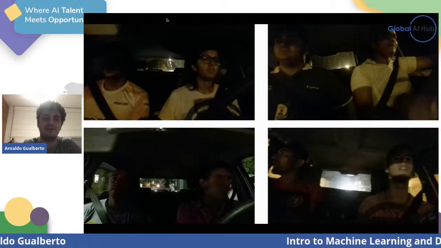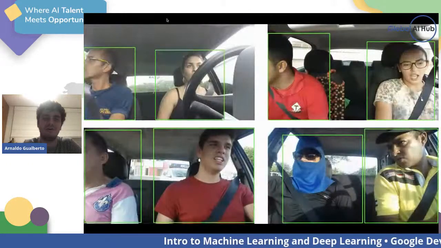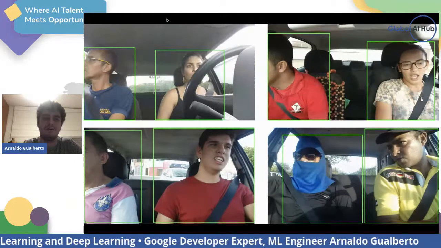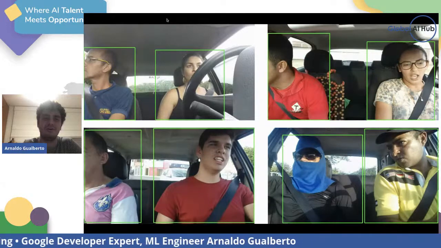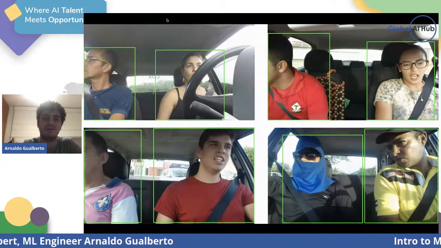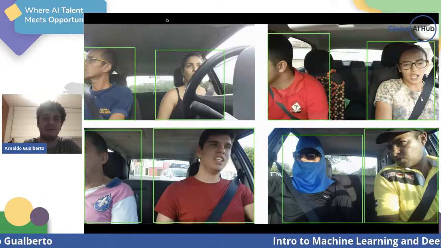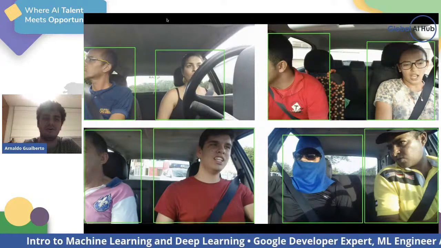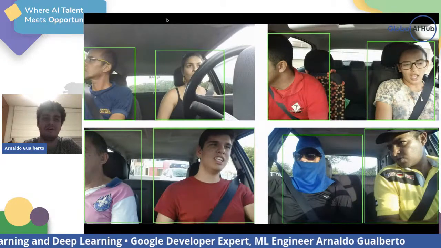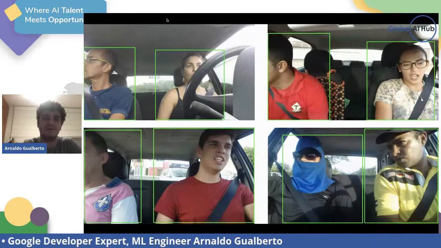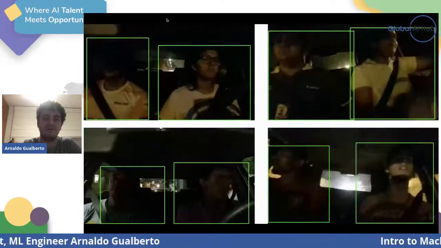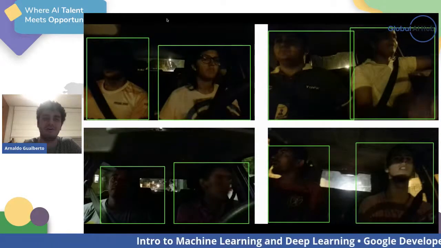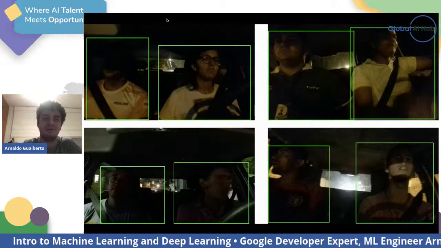But we trained a deep learning detector that was basically able to detect everyone inside the car. Before the people detector, we used a face detector. Sometimes our face detector wasn't able to detect the people inside the car, but using a people detector, we were able to detect everyone inside the car, in both the day image and the night image. So you can see that our people detector is very good.